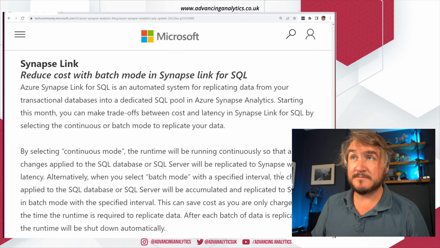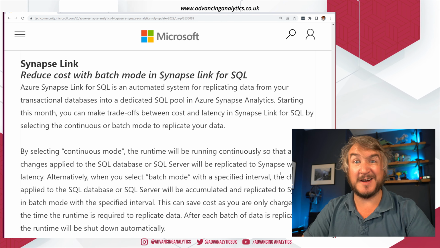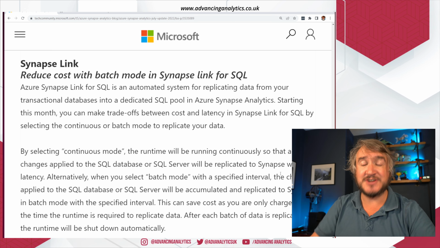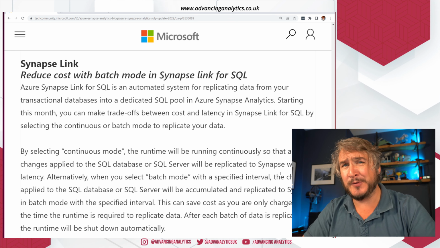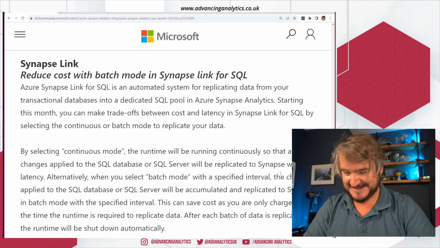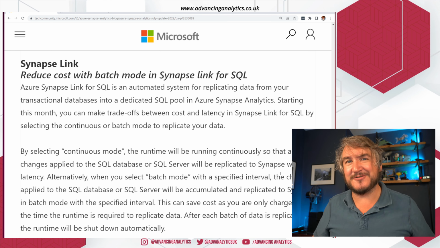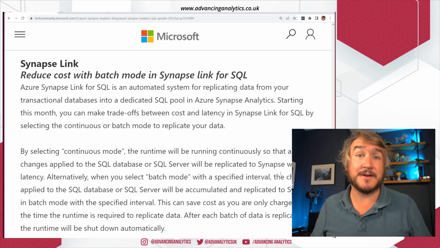Now people are looking at that going, oh, that means I'm paying for some kind of runtime to be doing that ingestion, but I'm also paying for a dedicated SQL pool to always be turned on while this replication's happening. And that's expensive. Or it just means the scaling doesn't work, or I need to manage things. It's another thing I have to look after.